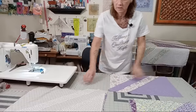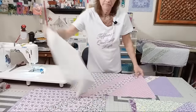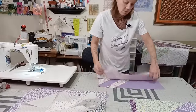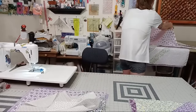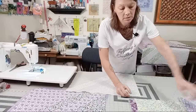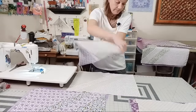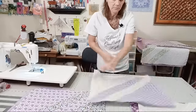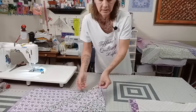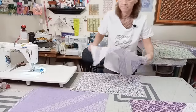One from this pile. One from this pile. Again, I'm just pairing them in twos, as long as they're completely different from each other. One from this, one from this, looks good, put them together. I'm just making a nice big stack. This one, and this one.